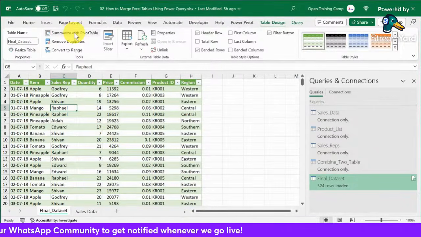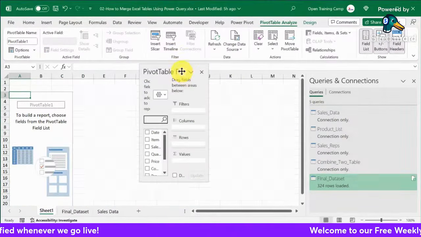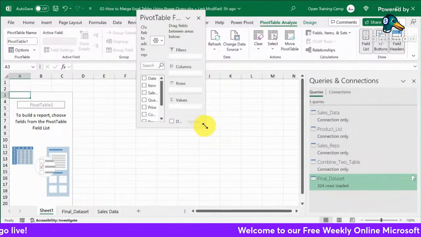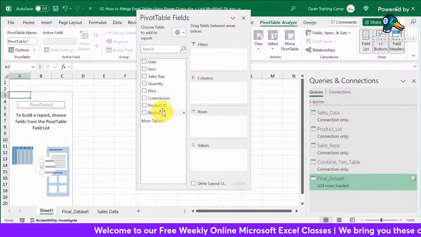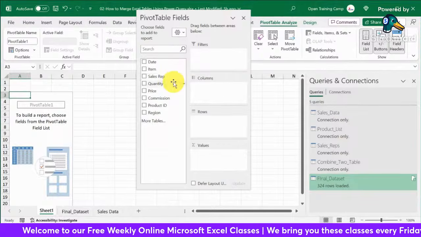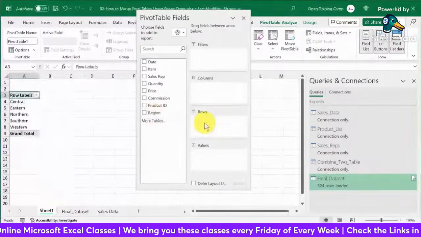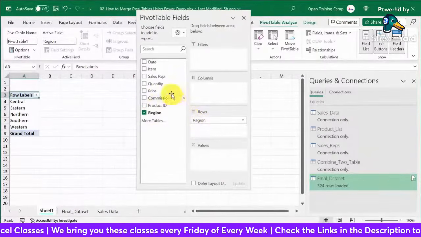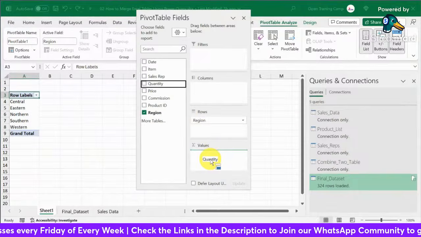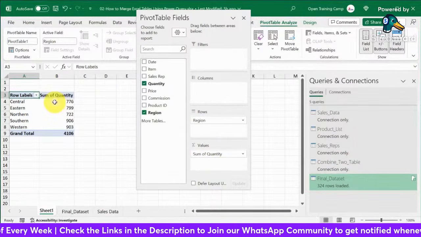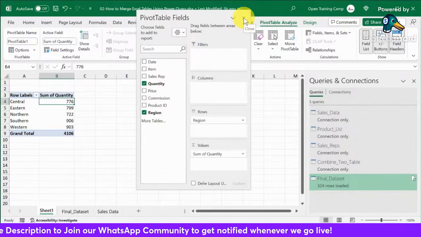We can now start summarizing this with pivot tables, and right there you can even visualize your reports. Okay, so I'll try one report here. I'll maybe drag the region into the rows, and I want to know what are the quantities that were sold in each individual region. Right there, you can achieve this by using the Power Query faster.